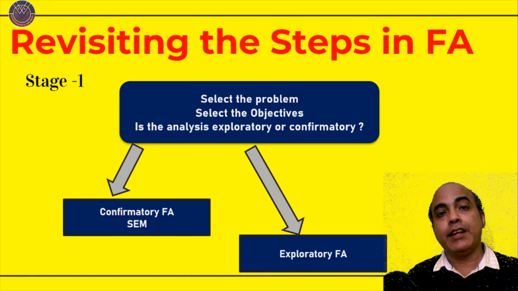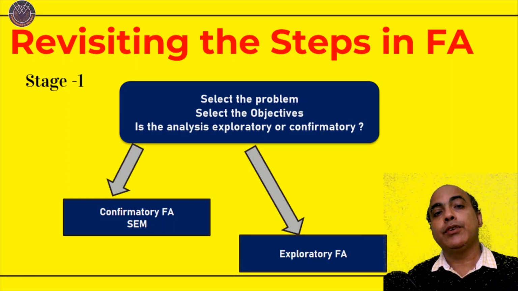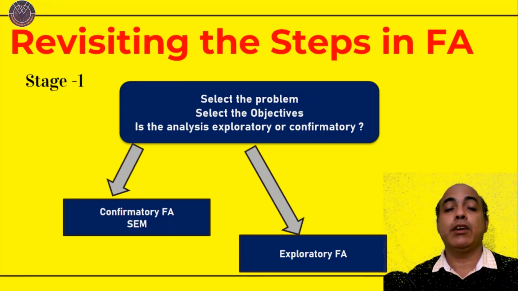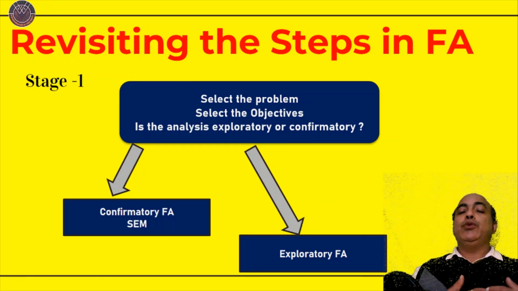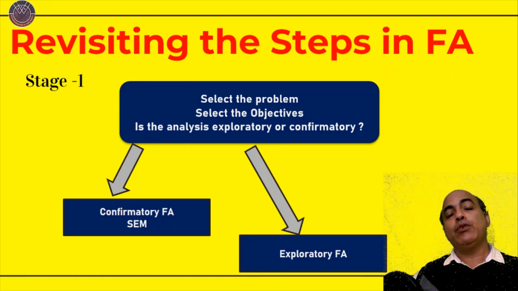Exploratory factor analysis is the popular way of doing factor analysis, most of the time, when researchers go to the field to collect data to get the variables. They are basically going for exploratory factor analysis. Once they get the variables from the field, which are observable, then by doing exploratory factor analysis we can find out the factors working underneath those variables, which are not commonly visible or cannot be observed directly. So exploratory factor analysis tries to give you certain factors, certain relationships between the variables. That is the popular way of doing factor analysis.